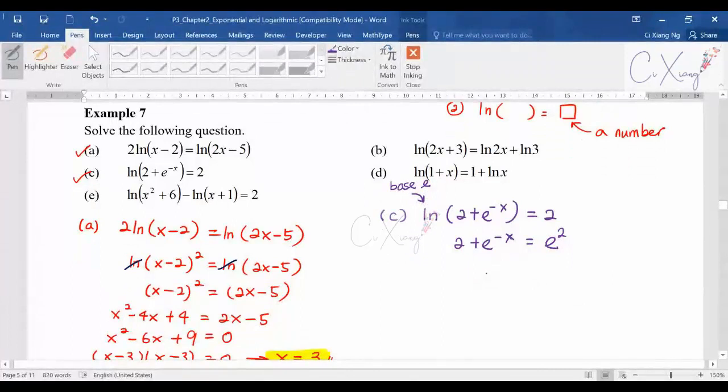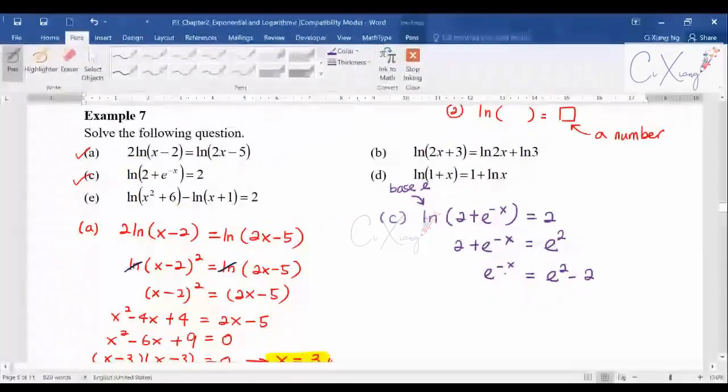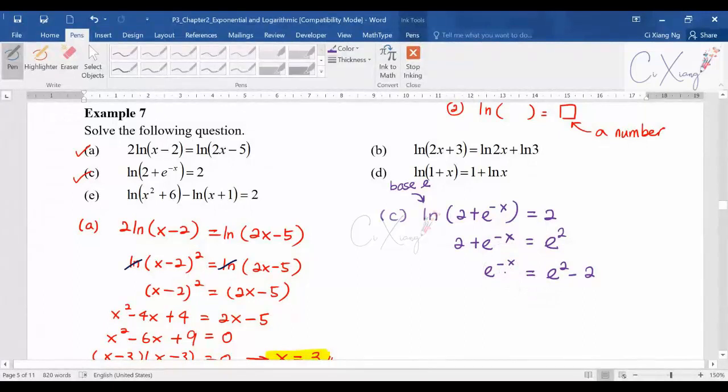So how to solve it? Again, I will bring all the numbers to one side. So this is e^2 - 2 = e^(-x). And as I said before, when we learned, if you are having x as the power and you want to find out the value, then you have to take either ln or log on both sides. Because I'm having base e here, I can take ln on both sides. So I'm having ln e^(-x) = ln(e^2 - 2). You take one ln on each side only.